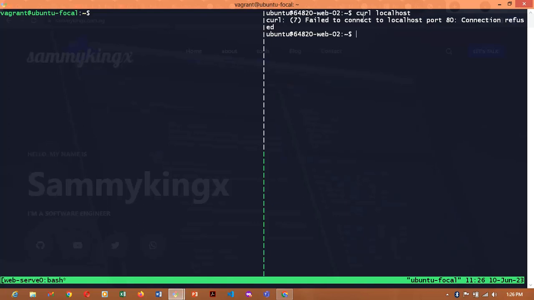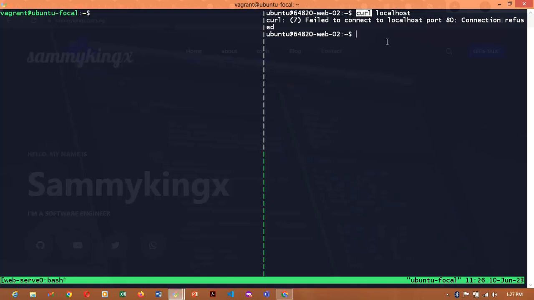Now when curl tries to make a request to my server, it's saying that this particular port 80 fails to connect because it's closed. That means on this machine here, I am not currently accepting any connection via that port. Now why is it going through port 80? Because by default curl is going to make connections via port 80. You can specify the port that you want to call by using the -p flag, but let's just keep things simple.